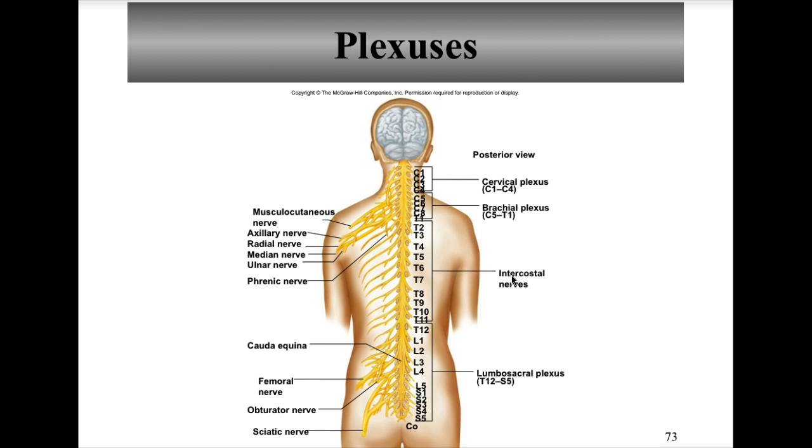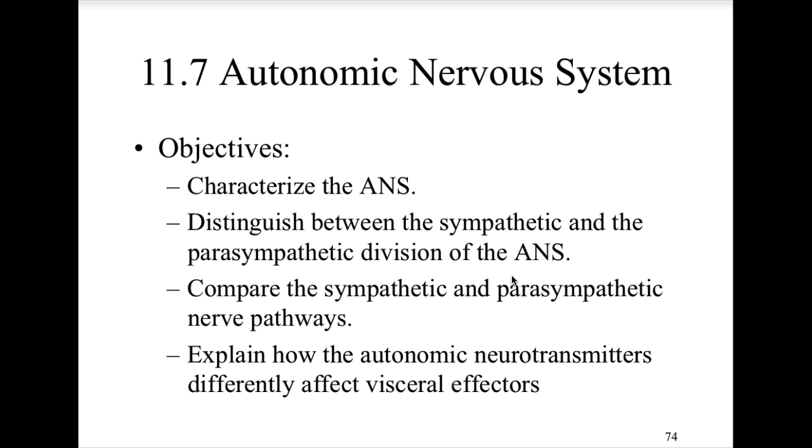You also have intercostal nerves. These are nerves T2 through T11, and they're going to run in intercostal spaces. Basically, they supply the skin and muscles in the surrounding area. So when they supply the skin, it's acting as sensory. When it's supplying the muscles, that's going to act as motor.